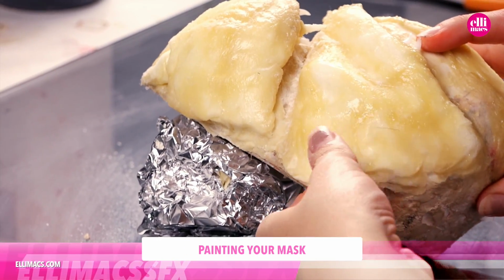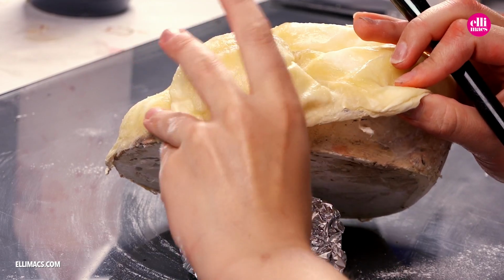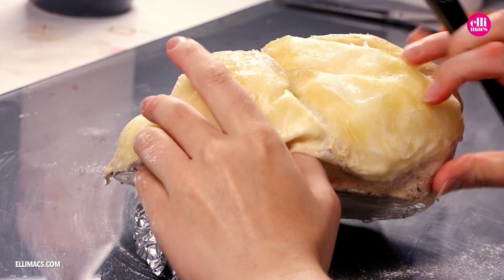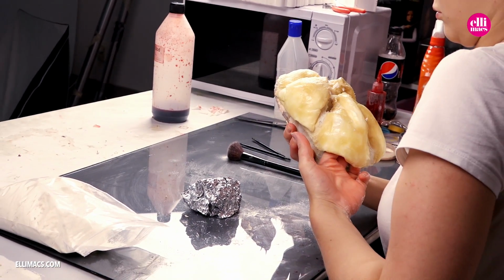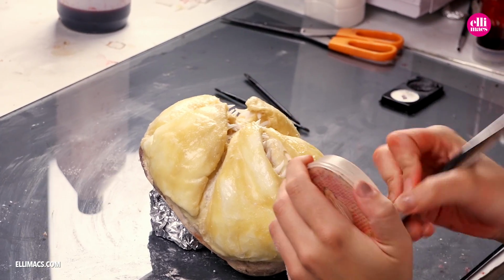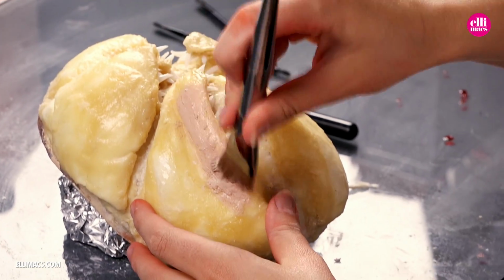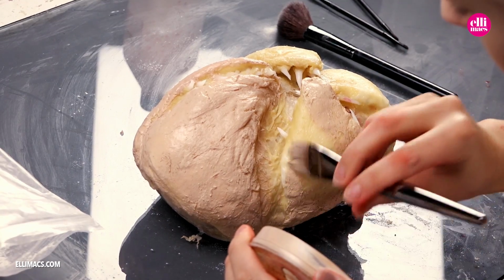And then you gently peel it off when it's dry, and of course you add flour or powder on the latex there as you go to make sure it doesn't stick to itself. When the whole thing is off, you can use a pair of scissors to cut up between the jaw pieces to separate them a little bit. Then head for the paint job.